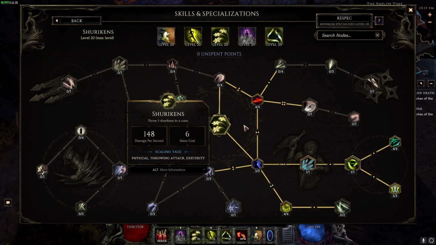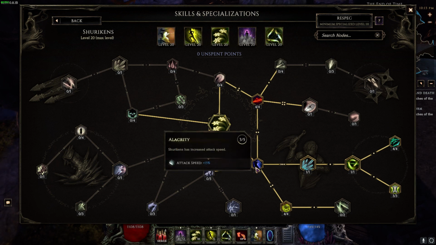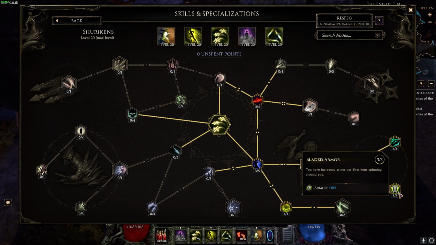Then we have Shurikens. Now the reason that we have shift proccing 5 Shurikens is because we get armor percentage increase per Shuriken. So we have 3 points in Alacrity for 15% attack speed. Don't need that, but that unlocks the Thin Shurikens so that we now get 2 additional Shurikens. That also doesn't matter, but it unlocks the Blade Shield so that Shurikens will now be cast around you and they have a duration so they don't instantly disappear. So now for 3 seconds you get them. Shift cooldown is 3 seconds, which means you'll have 100% uptime of it. And with 3 points in Bladed Armor, you get a 30% increase per Shuriken that's spinning around you.